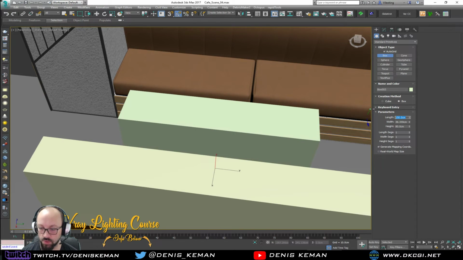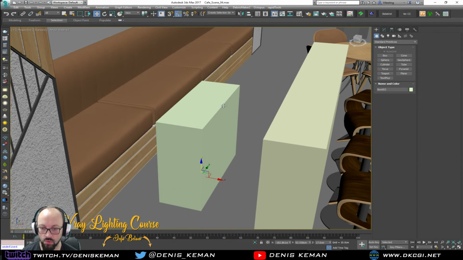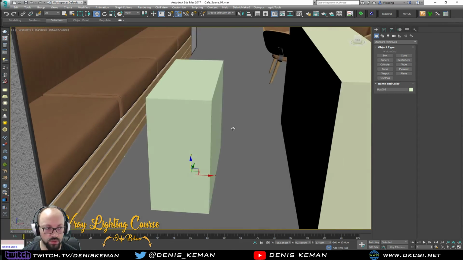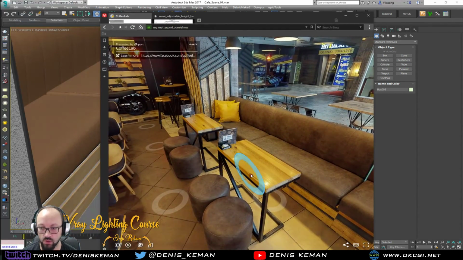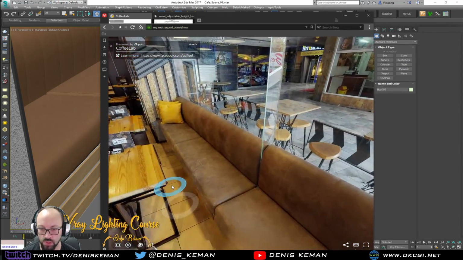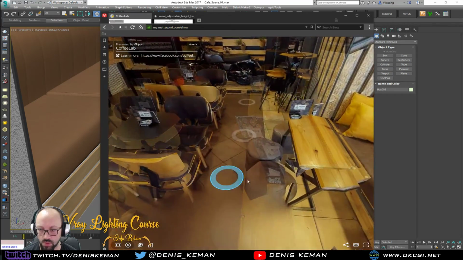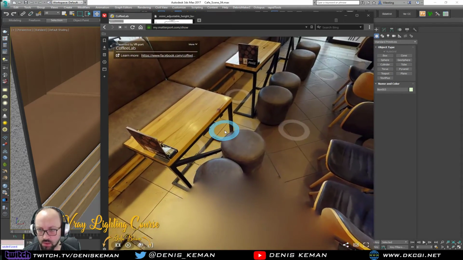Oh, 150 might be too much though for these, so let's try with 100. There we go, maybe 180 by 35. Cool. I think this is gonna work, because from what I can see over here, it looks similar to what you would see. There we go. So how are these made?